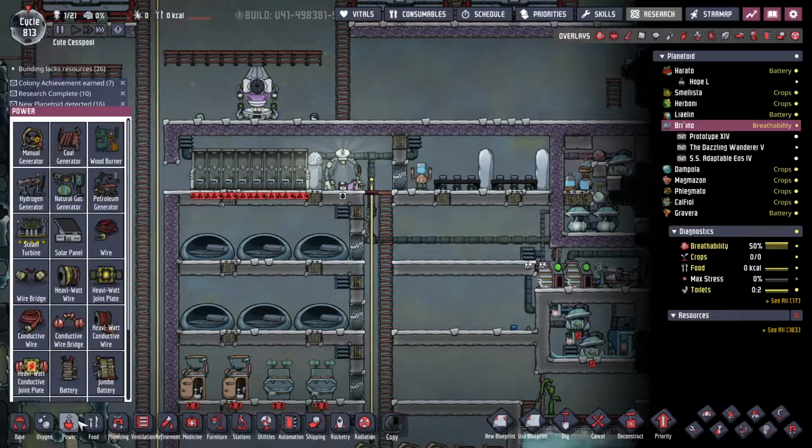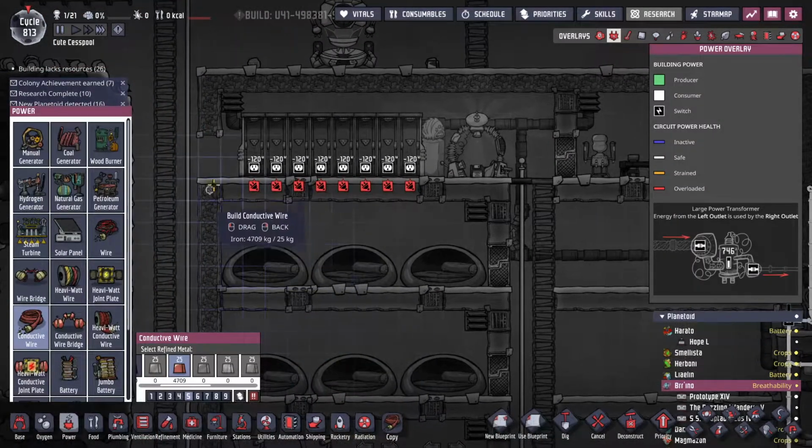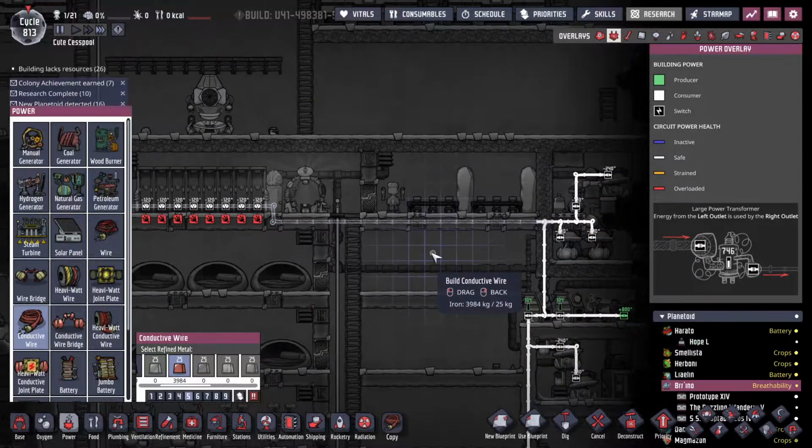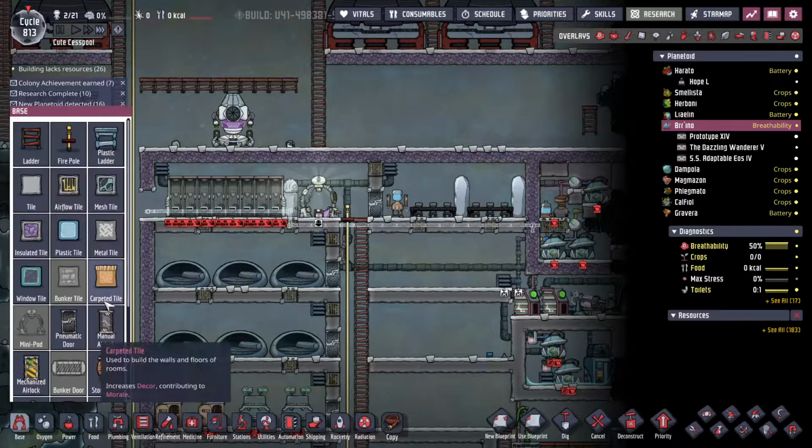Oh, you know what I forgot? Power for the suit docks. And a door.